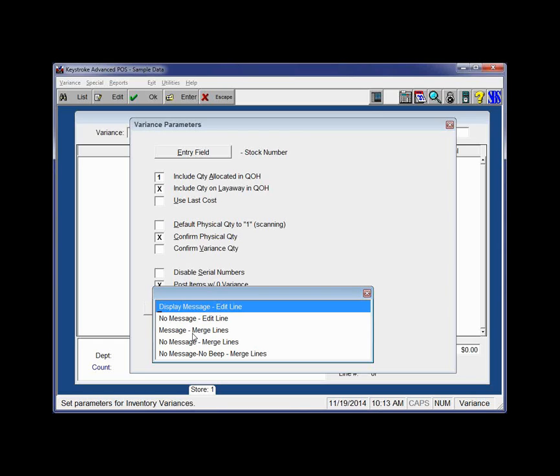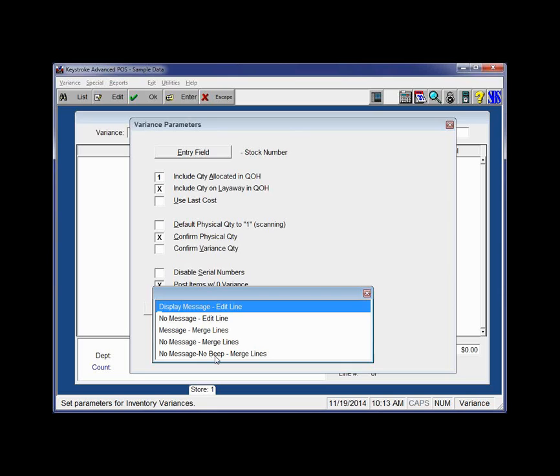And what Keystroke's going to do, if that line's already there, it's going to take your physical count that you just entered and it can merge that with the physical count already entered on another line. And you can choose to have that with a message or no message, where it's going to automatically go, and somebody counted 5 in this location, you get another count sheet, and they counted 10 in another location, it's going to merge those together.